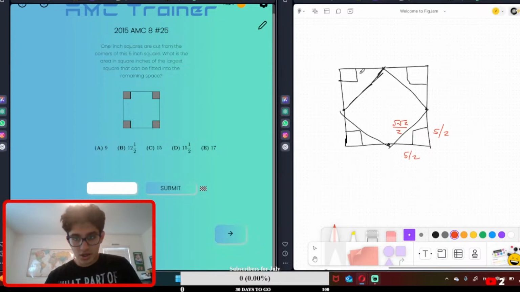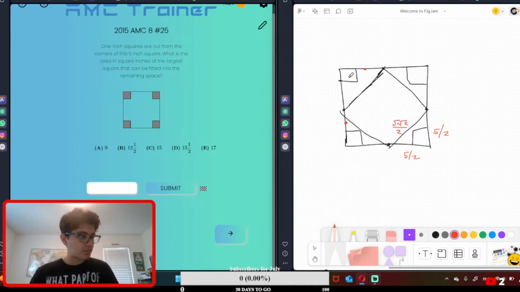What else can we do? We can go from like here to here and just sort of try to connect it and see how long that can be, right? Because this is one and wait. Okay, let's do it like this. So this length is one. Let's call this length x, right?